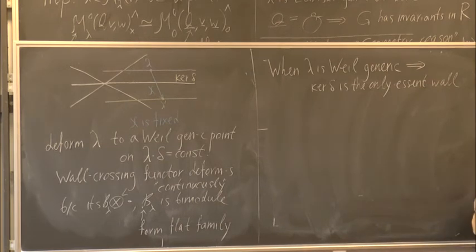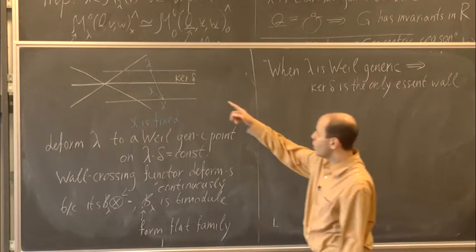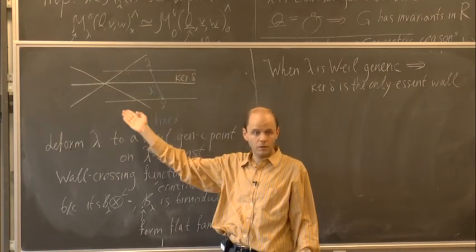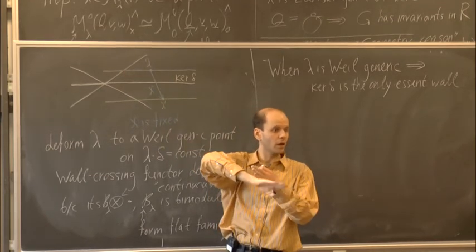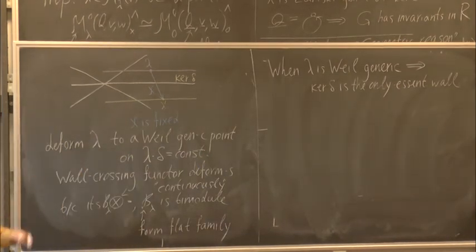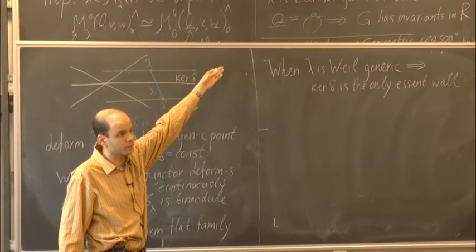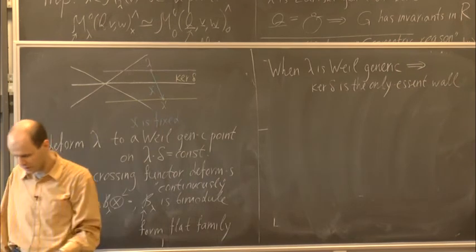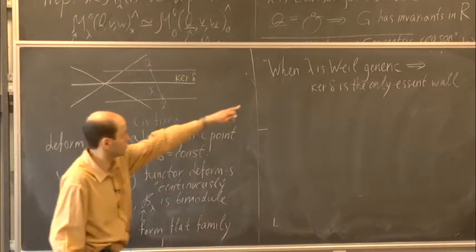Well, I mean, for the wall to be essential, you need a root defining this wall to be integral on lambda. And for all other roots, being integral on lambda will define on this hyperplane a countable collection of smaller hyperplanes, right? In this picture, those will be points, right? And generic precisely means that this is a value which escapes countably many algebraic subvarieties. So I can always achieve this.